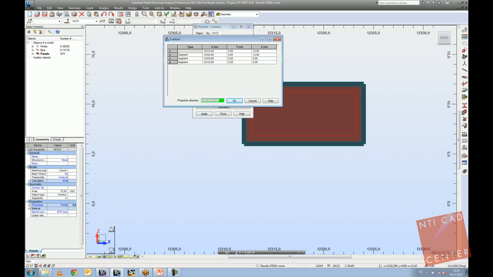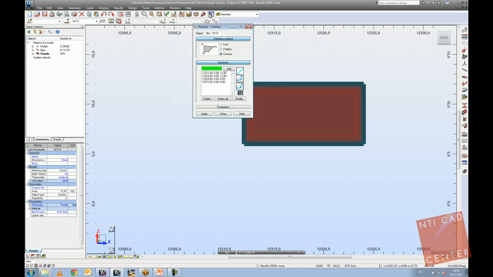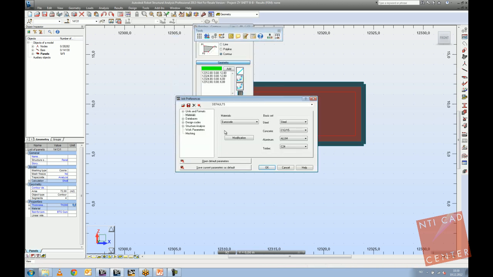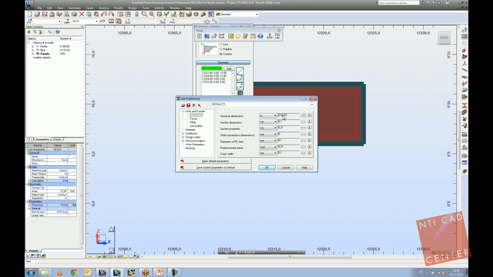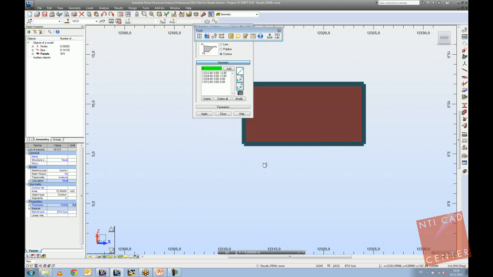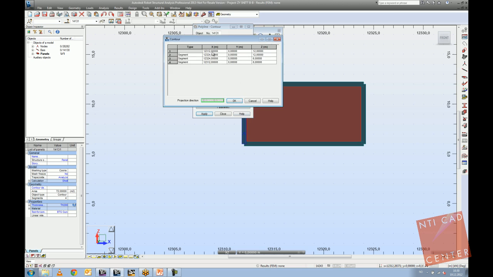Before doing that, if I go to the settings, and set units and dimensions, the main structure dimensions should be in meters, but let's say should be more accurate. If I do something like that, then you will see all of the coordinates specified here.